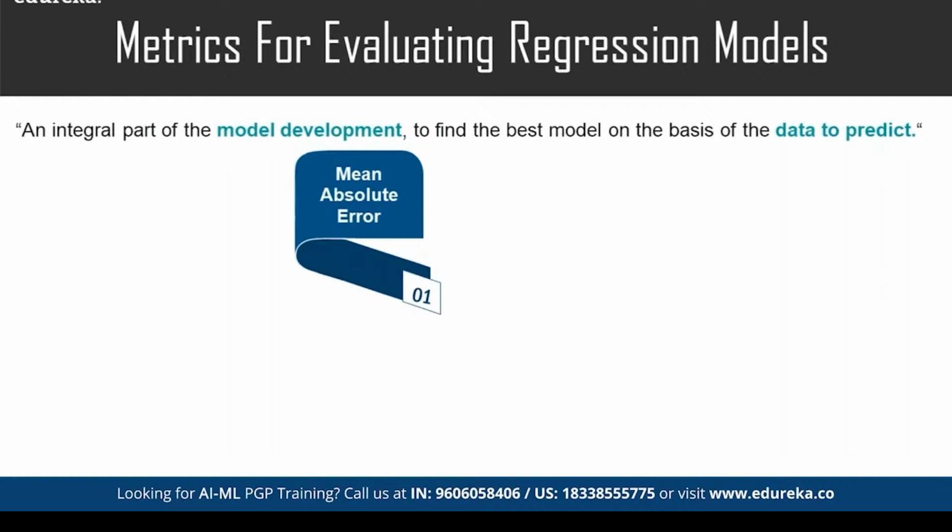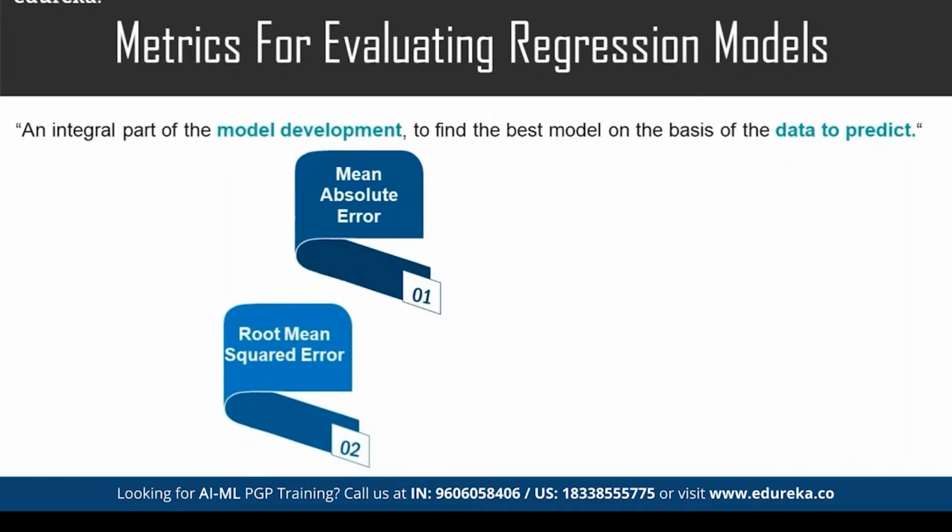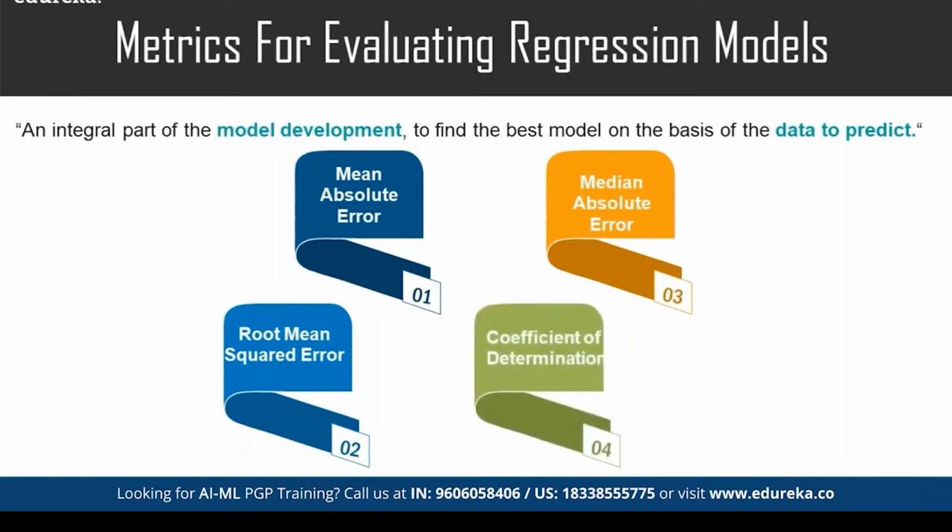So the next one, the mean absolute error, is again such an important metric we could call, and root mean squared error, or RMSE we call in short, and mean absolute error we call MAE in short. And again we have mathematical formulas given for all this, and RMSE is the predominantly and most used error metric while we go about evaluating the regression model. So again RMSE is such important. Median absolute error is also important, but we don't usually use it as frequently as RMSE and MAE. And coefficient of determination, otherwise called R squared, is also used very much, but let me go ahead and talk about RMSE, because that is predominantly used in the industries. Let's see what it is.